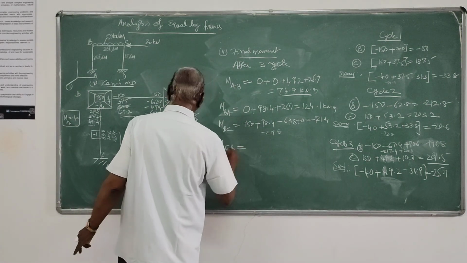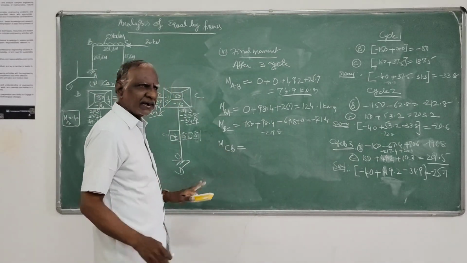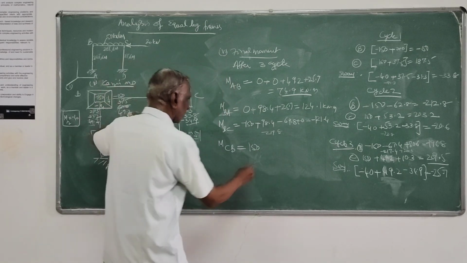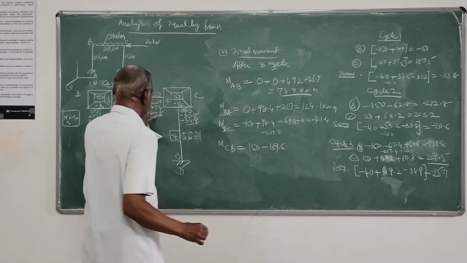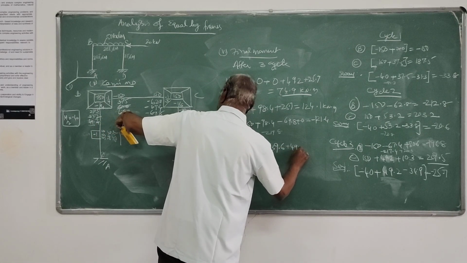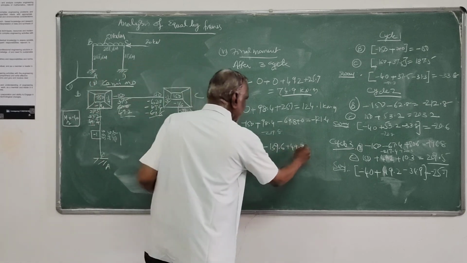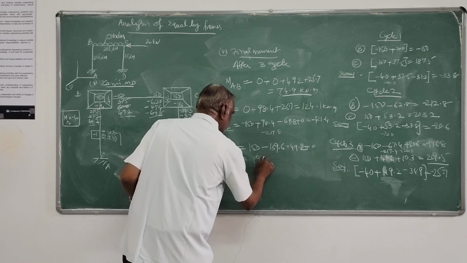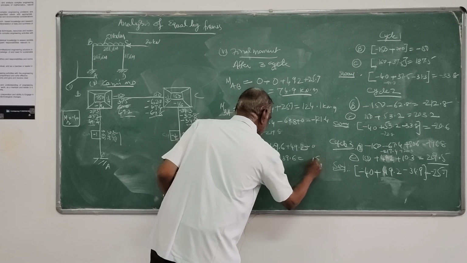Then MCB on the same lines. That also I will check, and then we can plot the bending moment diagram. MCB is fixed end moment minus 139.6, twice rotation contribution, twice 69.8, plus contribution from the further end, that is 34.9, then sway. This is not undergoing any sway, it is 0. So this value will be 59.6.